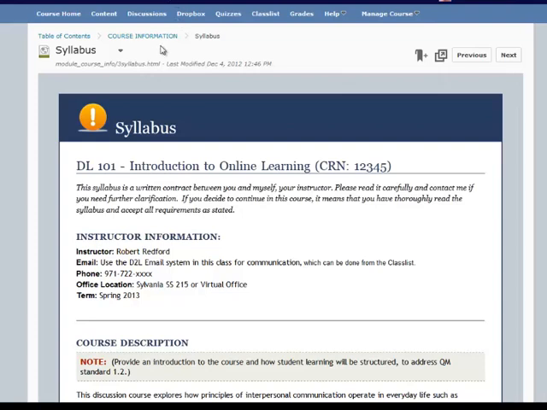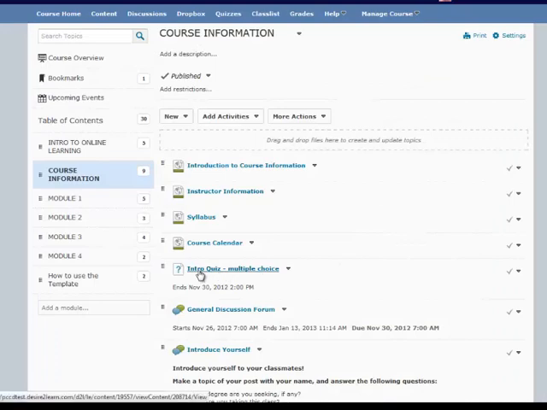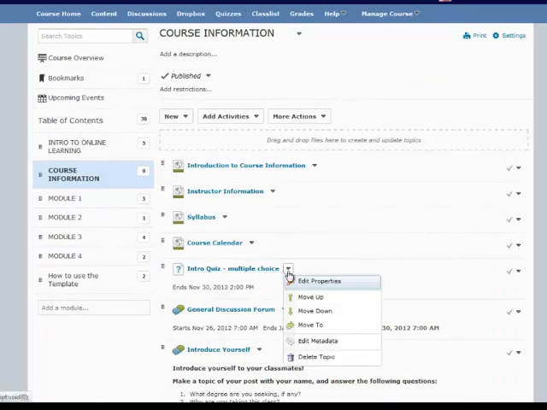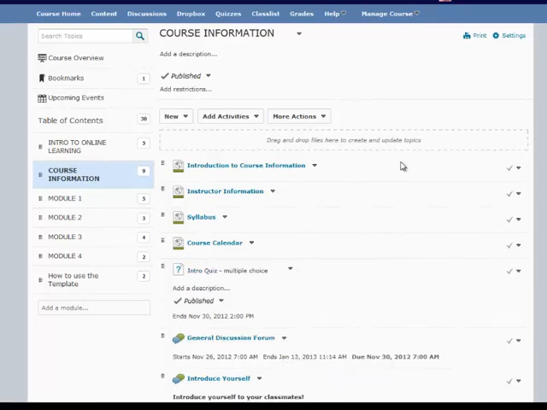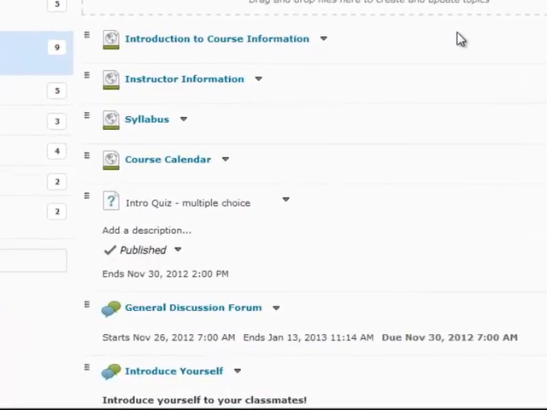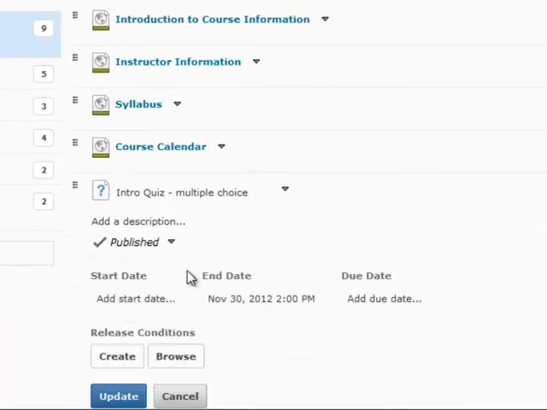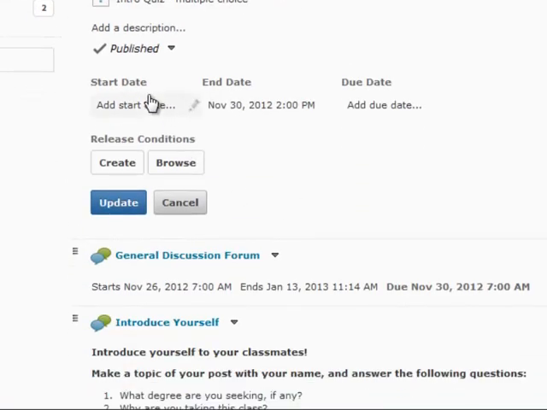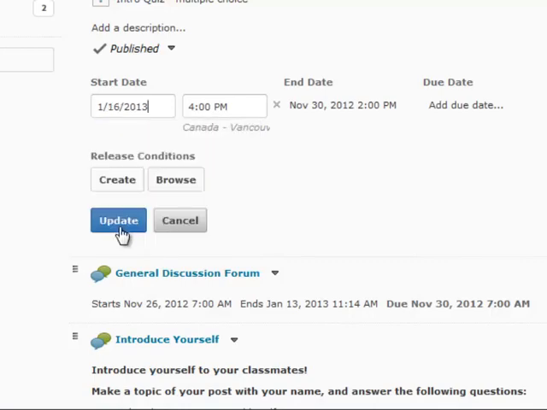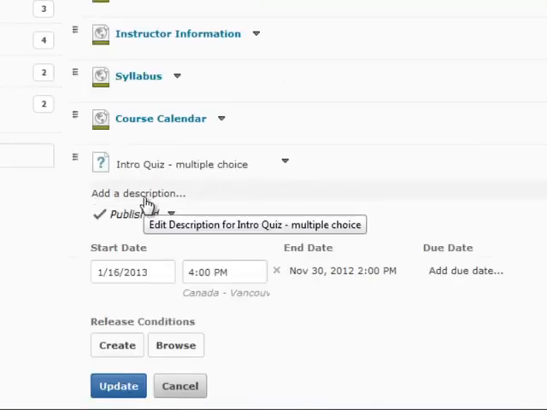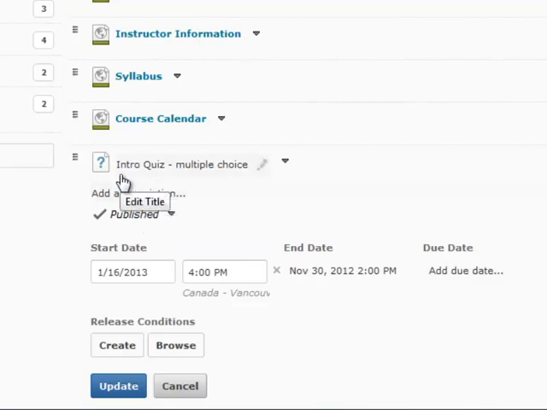Let's use the breadcrumbs and go back one step to the course information module. When we look at the quiz here that is listed and we edit this, we use the action menu that we learned about on the home page, and we want to edit the properties. If I want to edit the dates that this is available, I can just click on that item here, and it is displayed for me, and I can add a start date and adjust it. And if I update this, it not only updates the link, but it updates the tool within the quiz area.